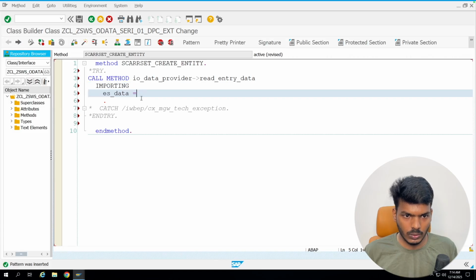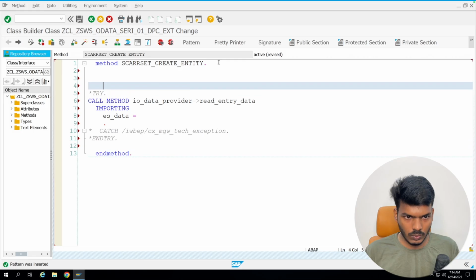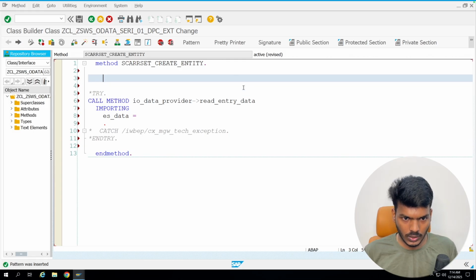We will use one work area to get this value es_data, and it has the same type as er_entity.